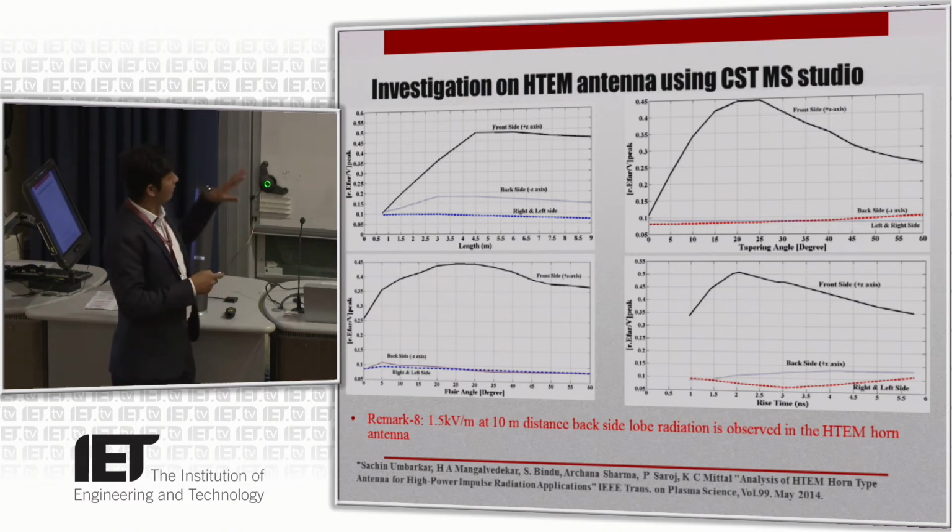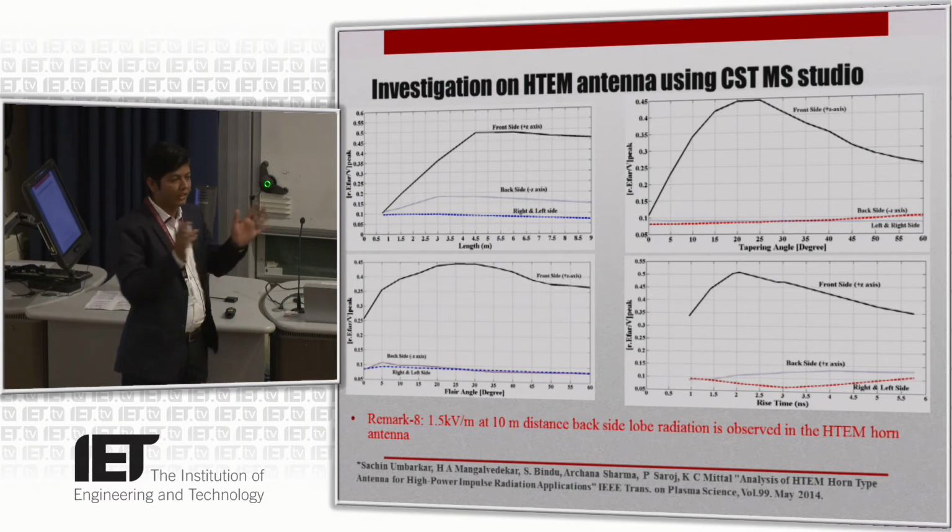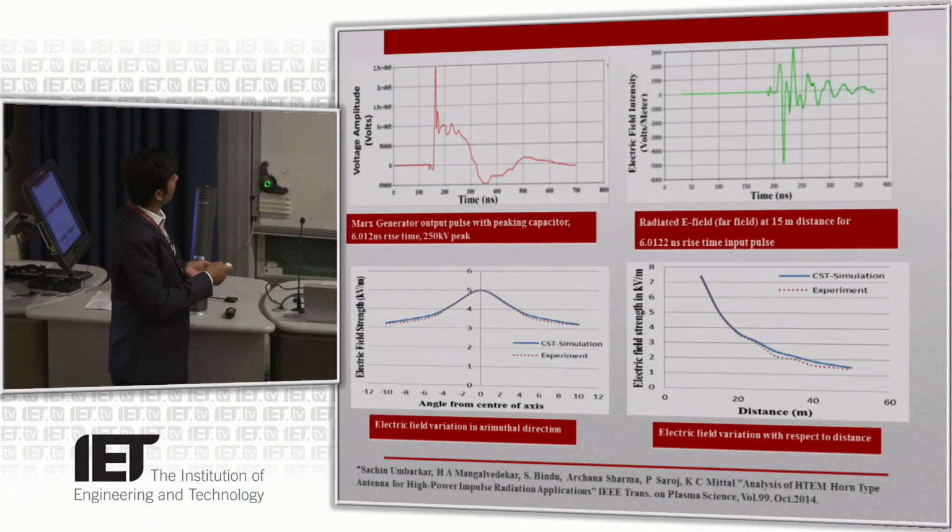So that's the problem we are facing: how to improve the front side radiation to make a directive antenna, how to change the peaking stage arrangement. Everything we started newly. And these are the comparisons of our CST simulation software with the experimental results. I really thank CST because their results approximately match the experimental results. And in our sensor, we initially used some B-dot sensor, then we developed our own TEM sensor for the calibration purpose.